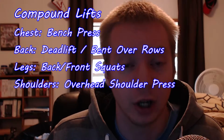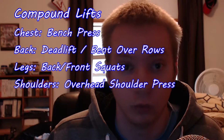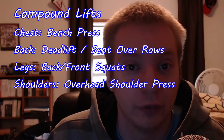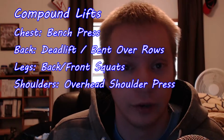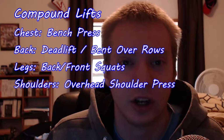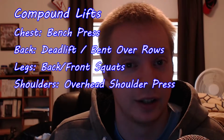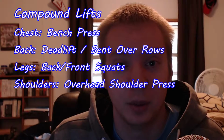I think no matter what you're doing, no matter what you weigh, no matter what your goal is, you should always incorporate compound lifts into every single session. So for example, if you're doing legs, start off with squats. Squats are an excellent leg lift, probably the best compound lift for legs that you could do. And you should do probably 5 sets, maybe 8 to 10 reps.